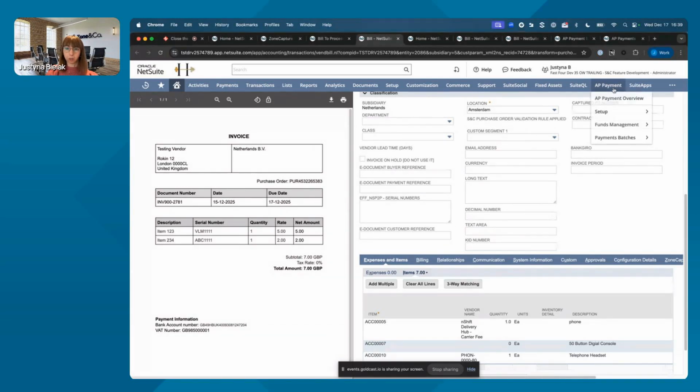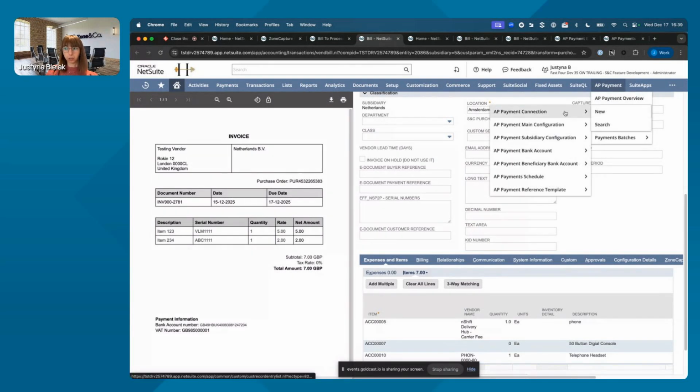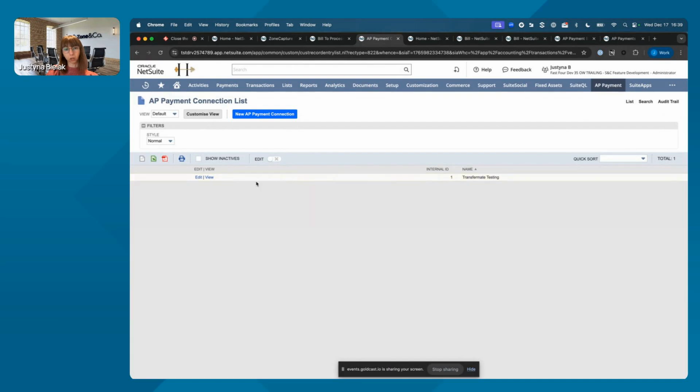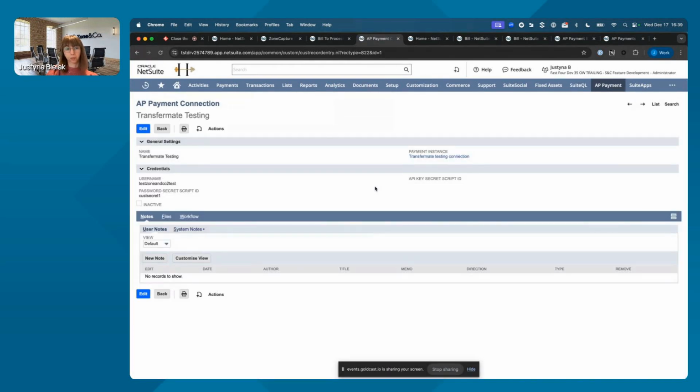The first step is establishing a connection with our payment provider, TransferMate, so that your NetSuite account is securely connected with TransferMate. Once this is done, you can start creating virtual bank accounts with TransferMate, also directly in NetSuite.